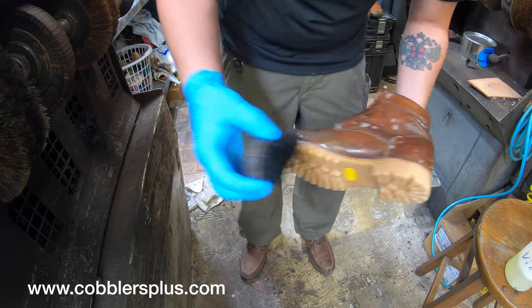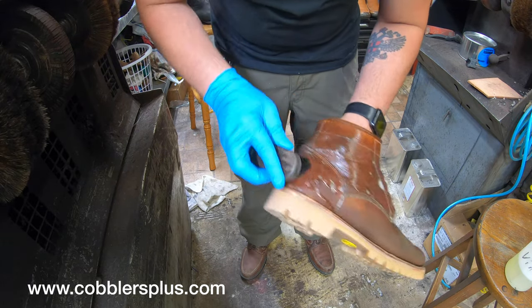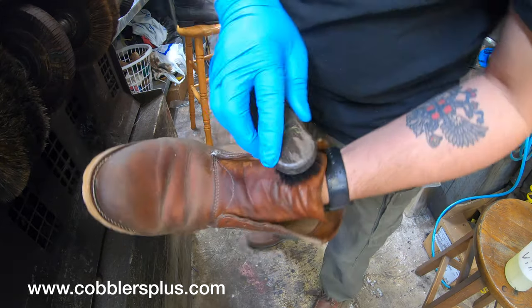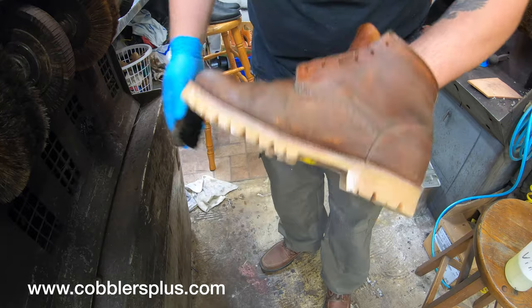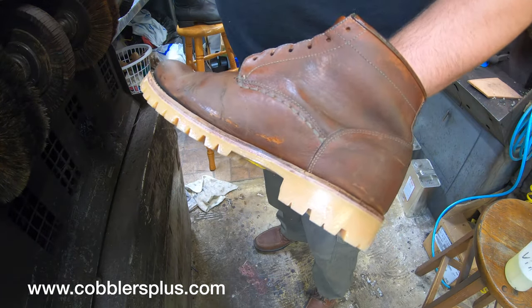There we go. Now, one thing I'm going to point out, and this is every single cobbler out there. We have this kind of stuff happen sometimes. Let me finish scrubbing this. I don't know how it's showing on video. Hopefully you guys can see. My camera's sitting a little low. But right here, see that? That's actually some of our contact cement.